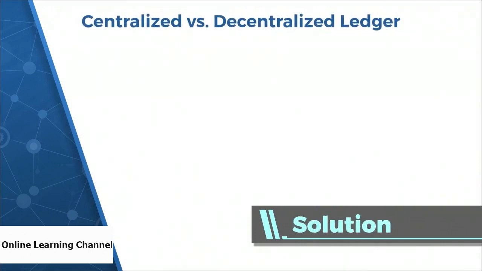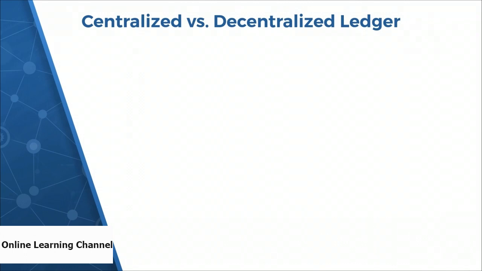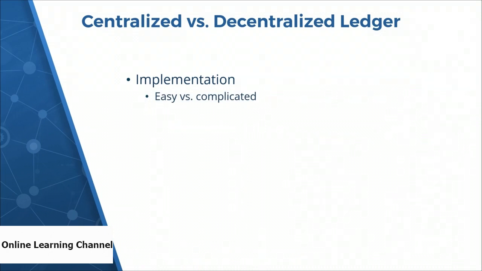For the first task in the exercise, you needed to distinguish between a centralized ledger and a decentralized one. We start off by looking at the implementation of these ledgers. In the case of a centralized ledger, it is rather simple because you only need to set up the ledger on a single host, and all of those who need access to it will just connect to it and retrieve the data. In the case of a decentralized ledger, however, because there are multiple nodes which need to be set up with it, this is going to be a little more complicated, especially given that you also need those nodes to be able to communicate with each other.